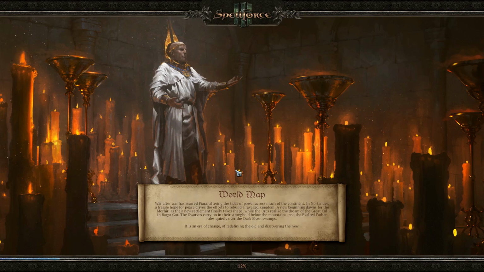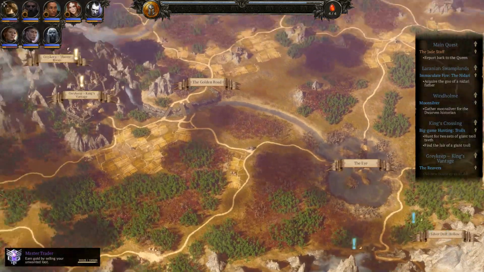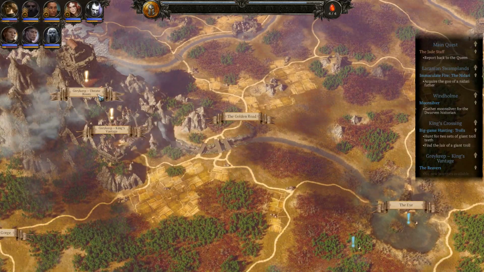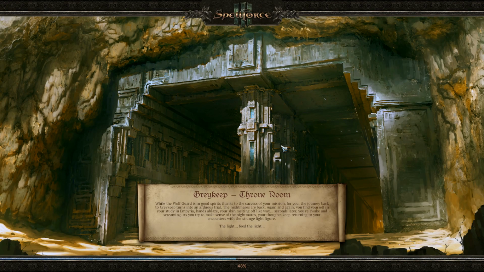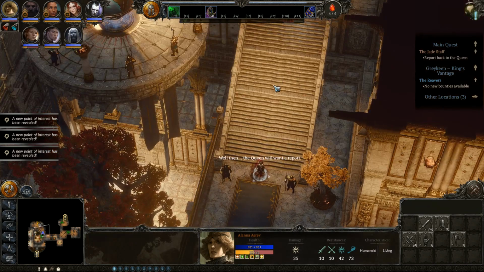War after war has scarred Fiara, altering the tides of power across much of the continent. In Nortender, a fragile hope for peace drives the efforts to rebuild a ravaged land. While the Wolf Guard is in good spirits, thanks to the success of your mission, for you, the journey back to... Well then, the Queen will want a report.